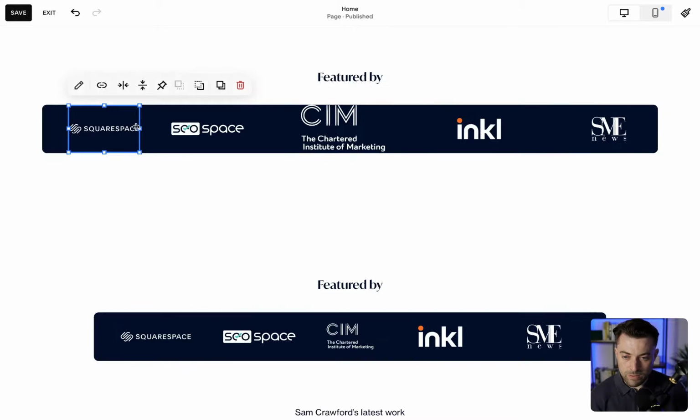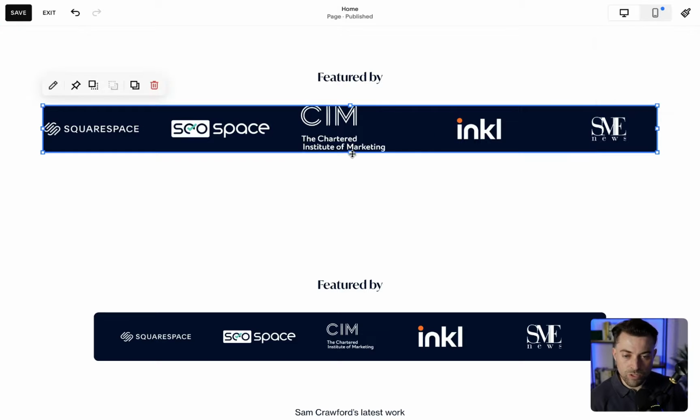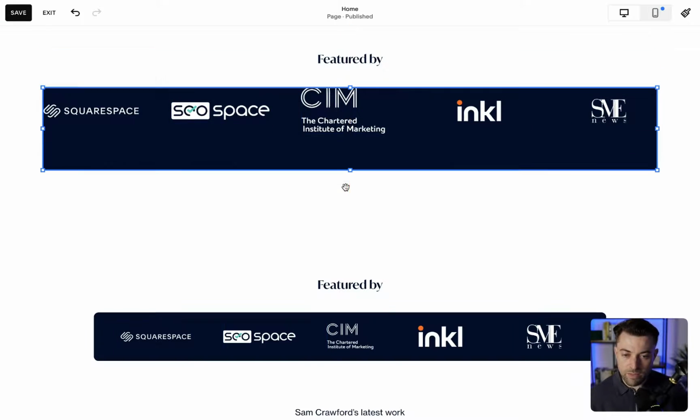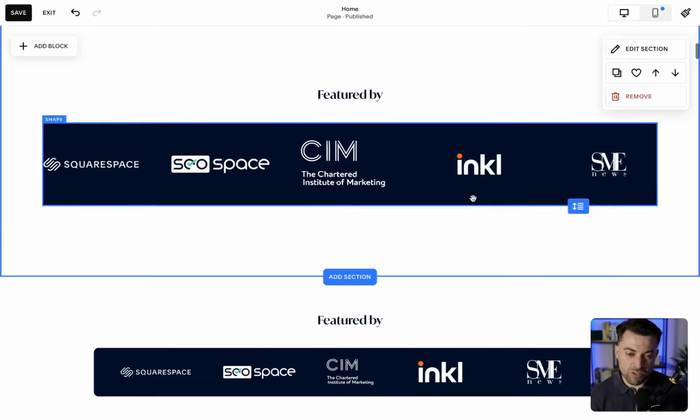Let's see, that needs to be one more. That needs to be one more. And then what we could do, if your sizing is different than mine, drop them down, highlight all of these, and then just drop it into the middle. So you could do something like that as well.